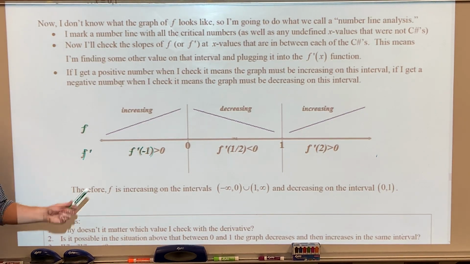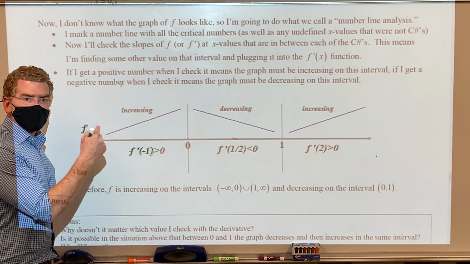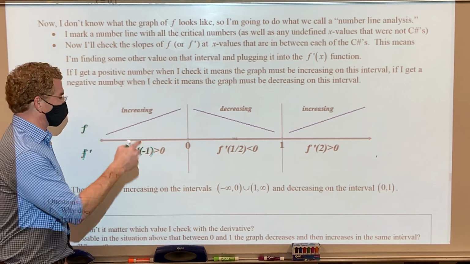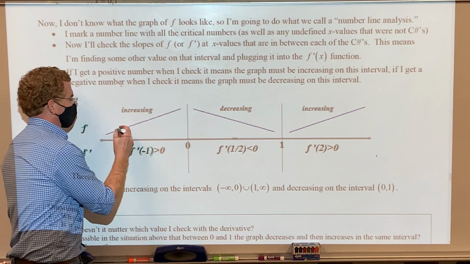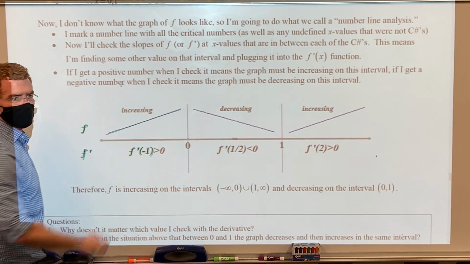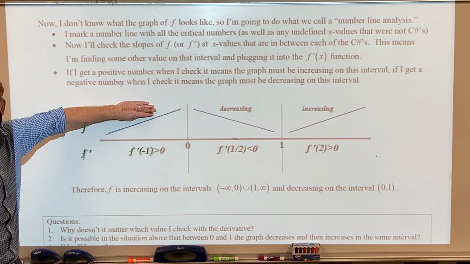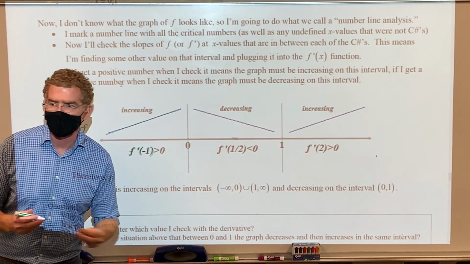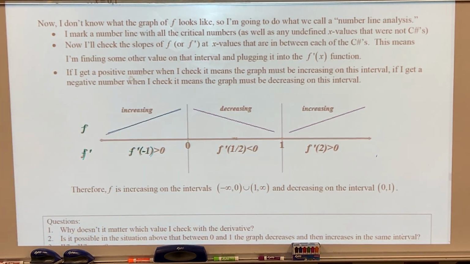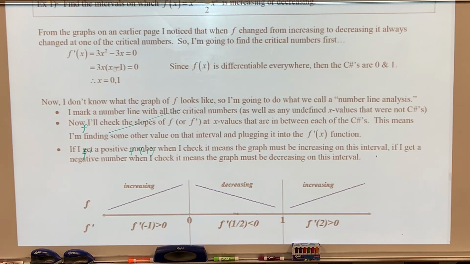And then I go, oh, since it's positive, based on my rule for increasing, when the derivative is positive, what does the function do? Increases. So I just draw a little line for increasing. You don't have to put increasing if you want. Right? And then I check in between 0 and 1. So maybe I take a half. And again, it's easier for me to plug a half into this and see if it's positive or negative than into that.